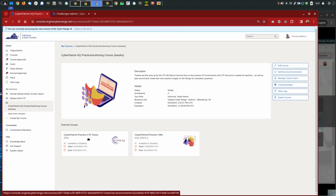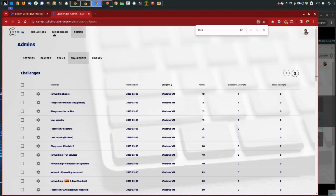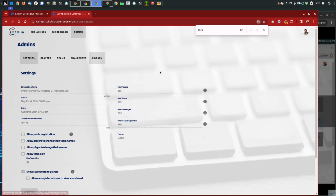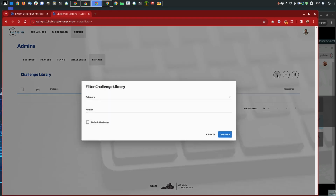The only other thing is creating challenges, which you do here in the CTF interface. You can do it through the challenge interface here by clicking plus and adding a challenge from scratch, which will be added to your personal library, or you can add a challenge from the existing CyberRange library. You can do it here or through the admin interface under library and add challenges through this interface. I have access to several thousand challenges, so I'm not going to wait for this thing to load.